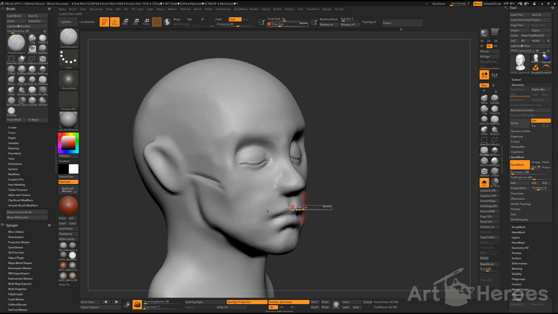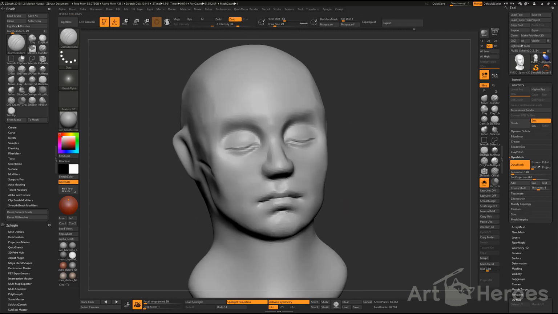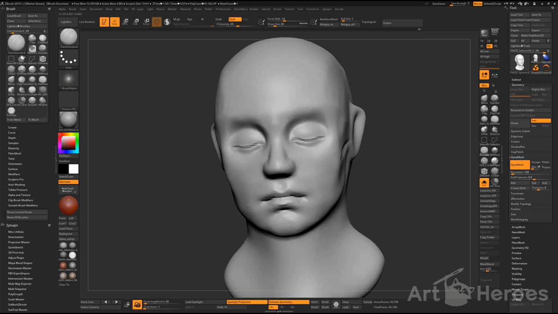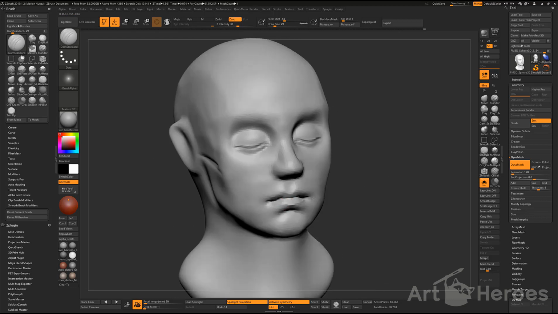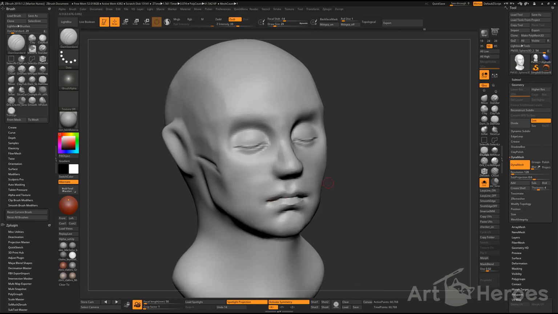So at this stage, what I can do quickly is define the lips better. I'm going to use my Dam Standard brush to start defining the lips a bit better. For the lower lip, I can create a little bit of vermilion around here, so it already has the illusion of the vermilion border that we all have. Here as well, a bit more, and then I'll create the philtrum a bit better here.